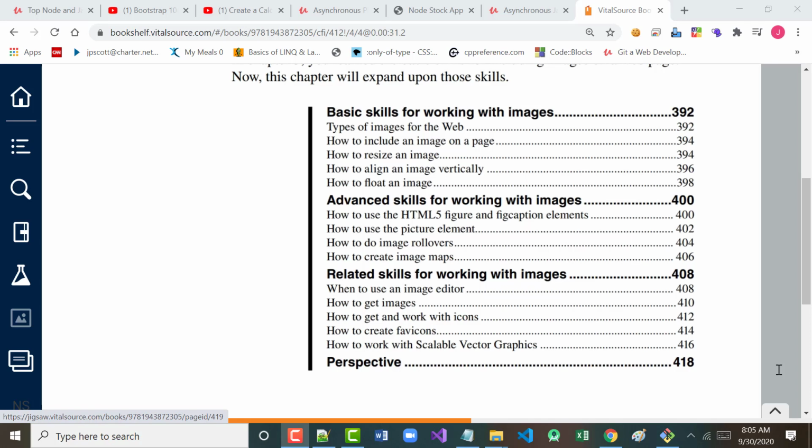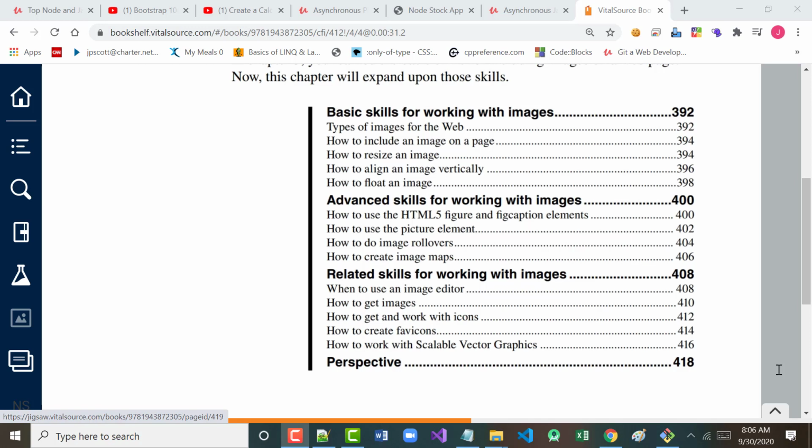Aligning an image vertically becomes important, and they have a pretty good graphic in the chapter of when you've got an image and text right next to it, and maybe the image is a little bit bigger than the text, so you want the text to align with the middle of the image. Those are just little things that sometimes can make a website look more professional, okay?